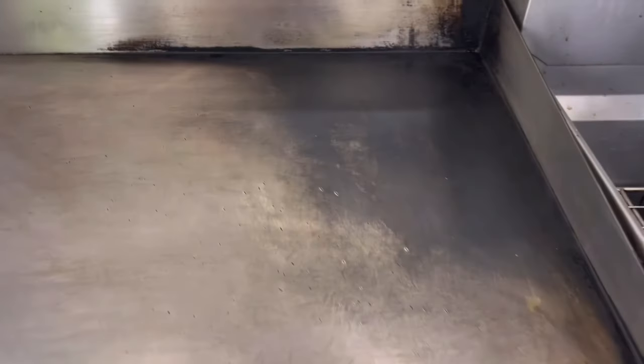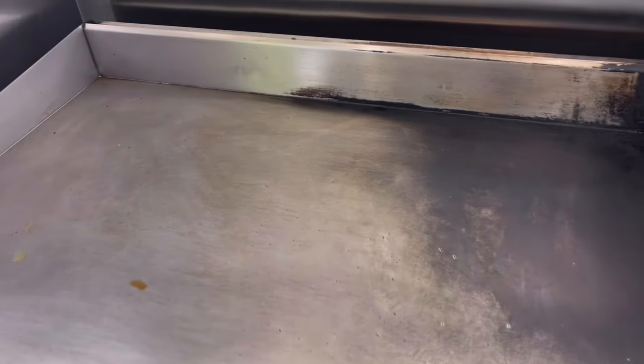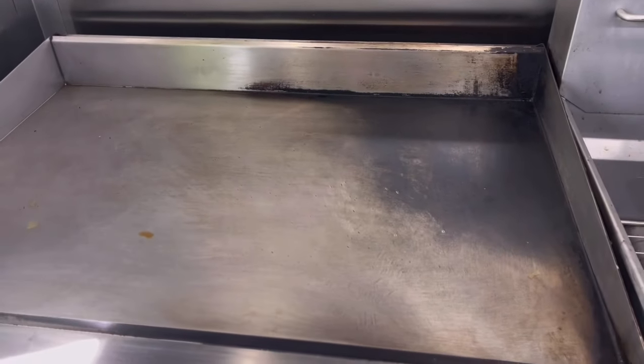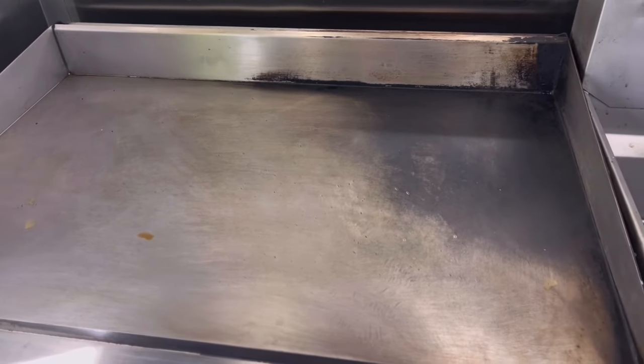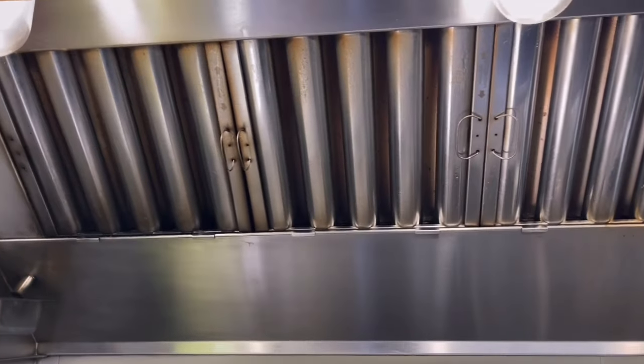So you can see I got some carbon buildup on the grill where I set up. The way my trailer is, it's on an angle on a slope, so you can see that grease always settles to that back corner, even with the vehicle jacked up. So that is one week of grease buildup in these grates.